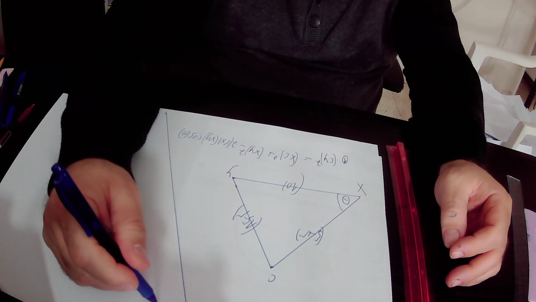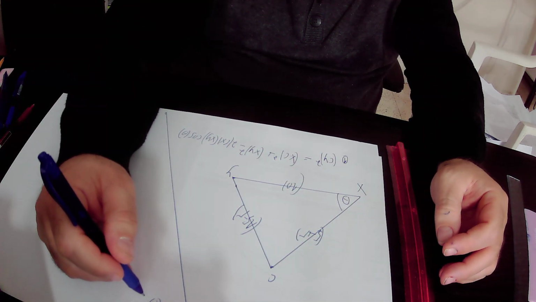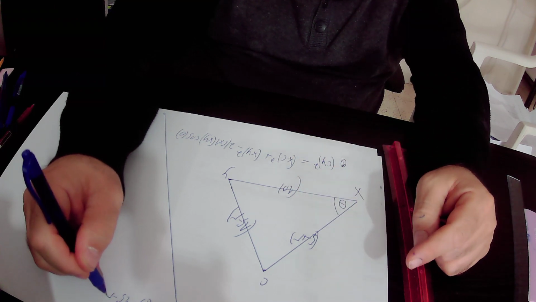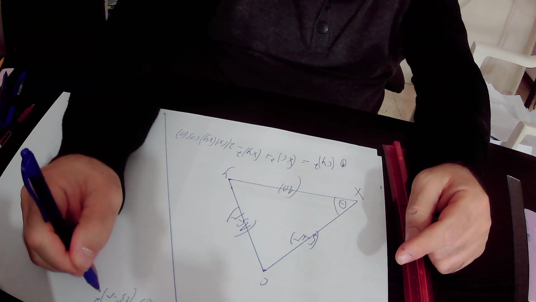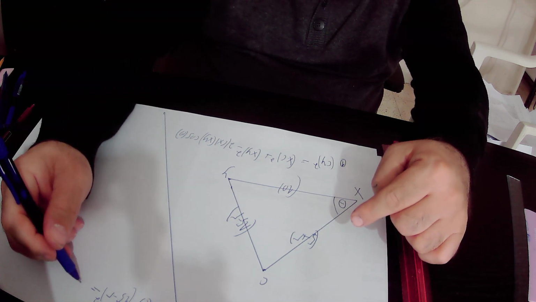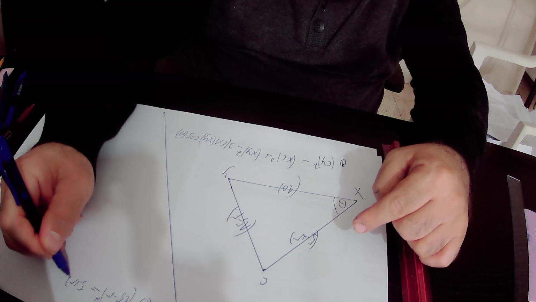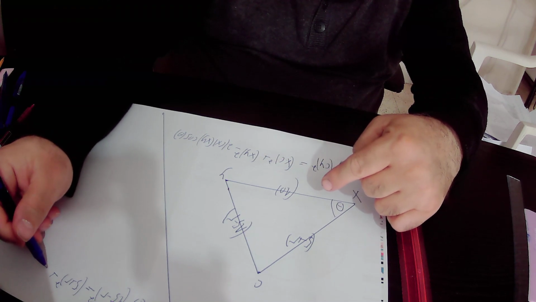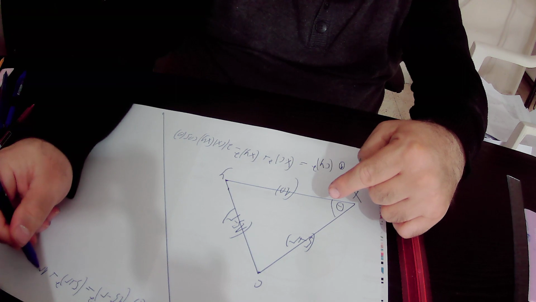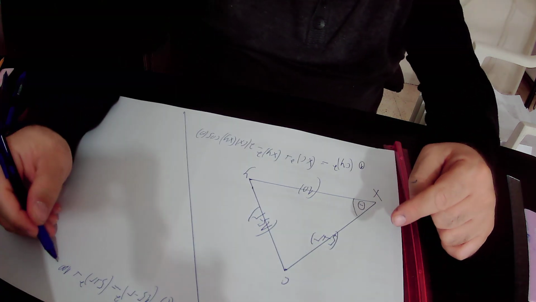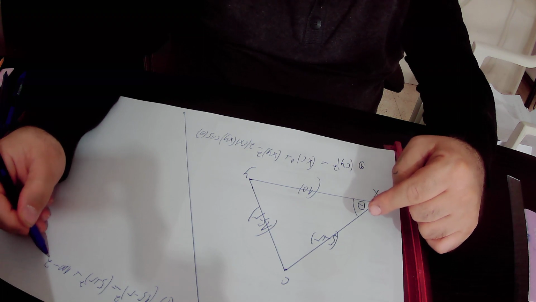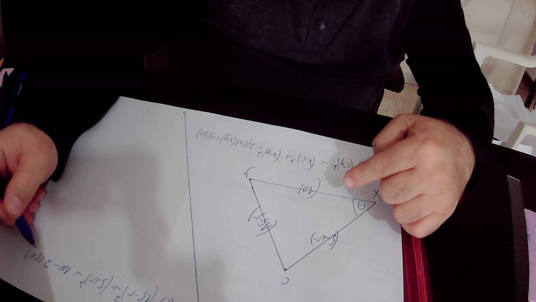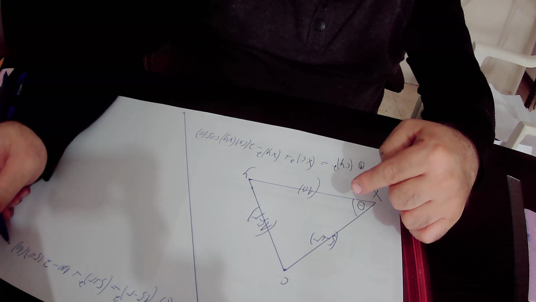According to equation number 1, CY squared, CY is equal to 15 minus r, as you can see from the drawing. Therefore CY squared equals (15 minus r) squared, and it is equal to XC squared. XC equals 5 plus r, and therefore XC squared will be (5 plus r) squared, plus XY squared. XY equals 10, XY squared is 10 squared, 10 squared is 100. Minus 2 times CX, which is 5 plus r, times XY, which is 10, times cosine theta.